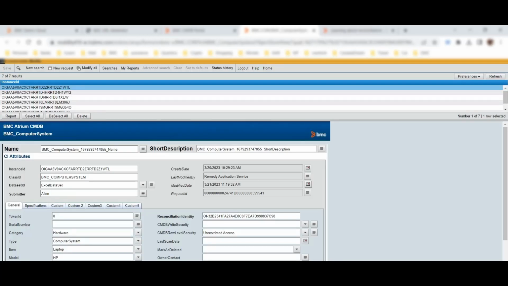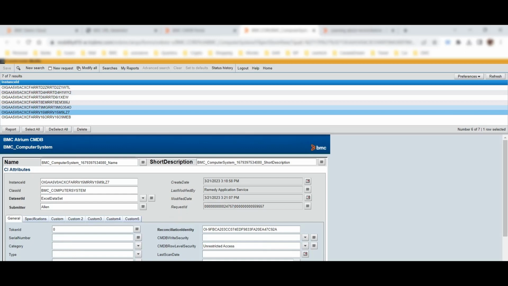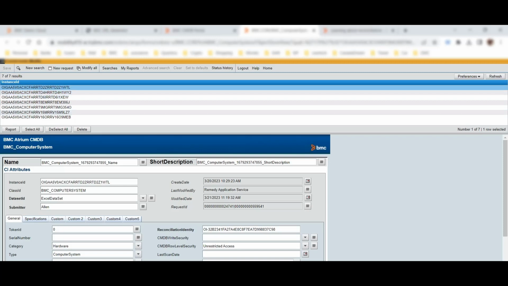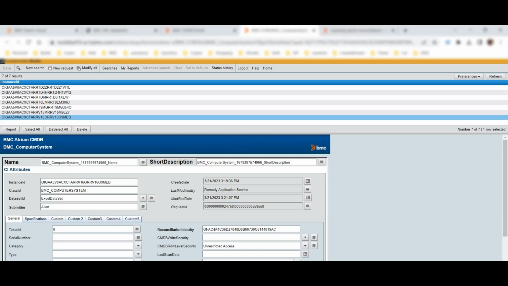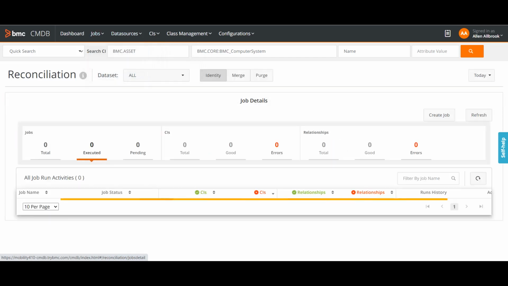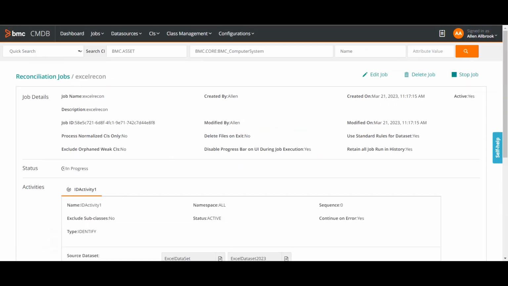Let me search. So I have more CIs, as I had created them before also. So now you can see there will be two data sets where will not have this reconciliation ID. Okay, sorry, I have a job already running here, so it is directly reconciling it. So let me first of all stop that job. Okay, so I had created a job here for reconciliation. So this is currently running. I think this is reconciling it. Let me delete this job.